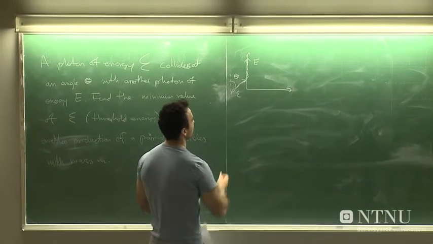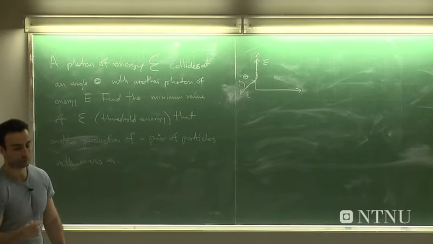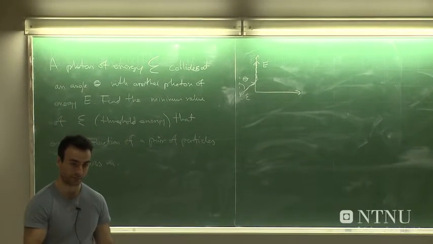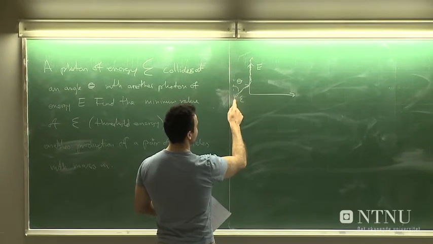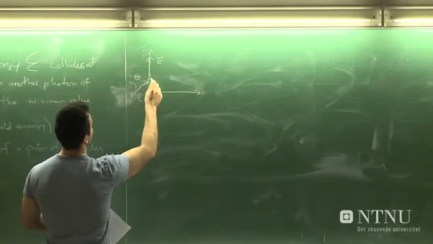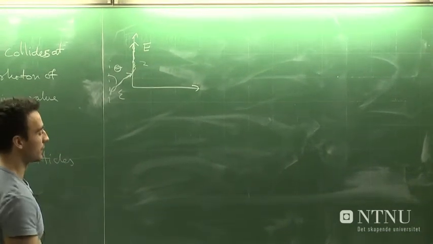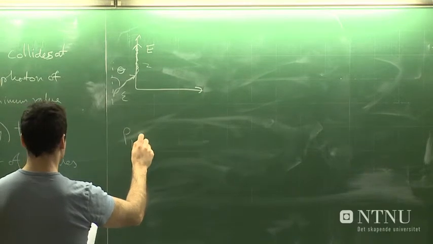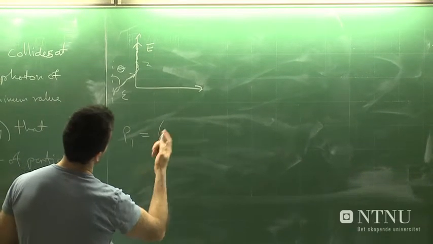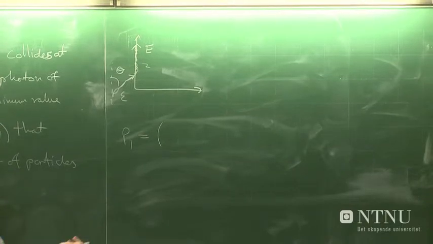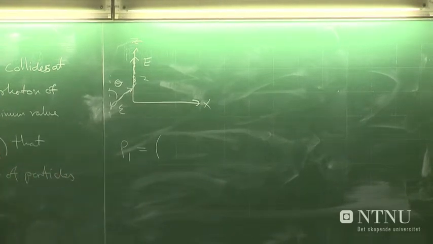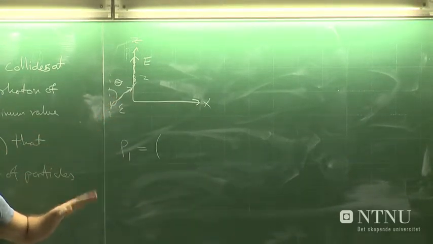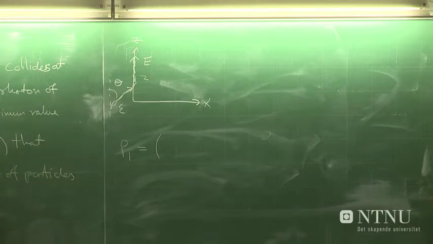Okay, we'll use again the standard tools of four momentum conservation and invariance. So let's say this is photon 1 and photon 2. We start by writing down the four momentum P1, and we have to choose some kind of coordinate system, so let me choose Z and X, like this. So theta is the polar angle in a standard Cartesian or spherical coordinate system.